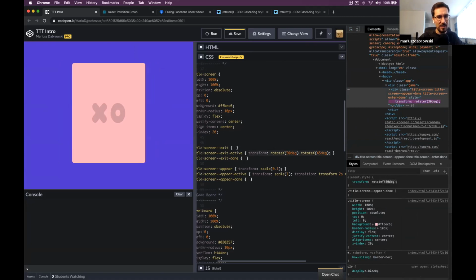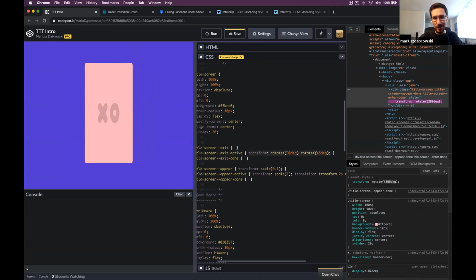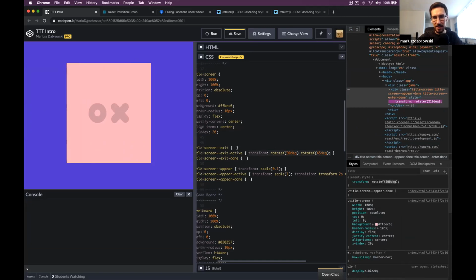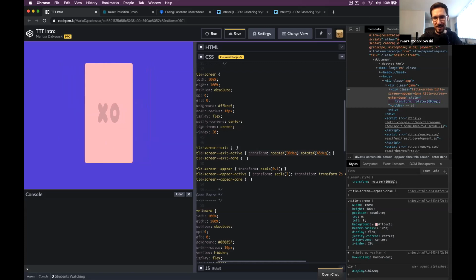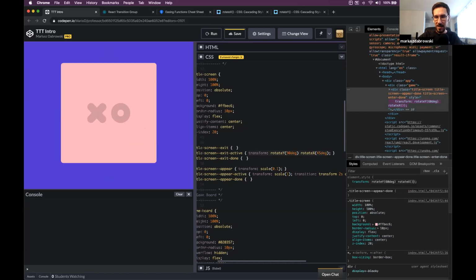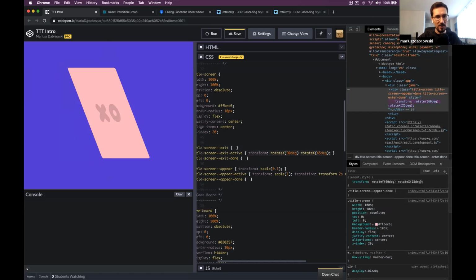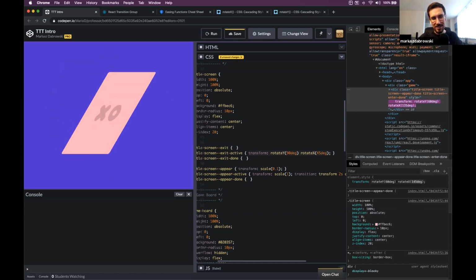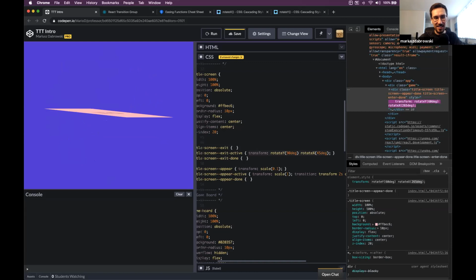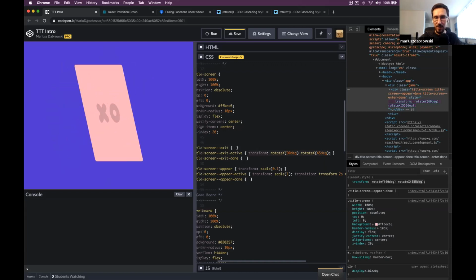So I'll apply a rotation of Y of 90 degrees, or just keep spinning through it. So you see, if we just rotated it on the Y axis, it's just going to spin back and forth. But if we say rotate, I don't know, 60 degrees on the Y and rotate on the X axis, let's say 25 degrees. Now, because I can't spin them both with my cursor at the same time, but you'll see that it starts giving you an interesting effect where if you rotate them both at the same time, rather than only rotating on one axis, you're going to start getting rotations on different angles. And that just comes from knowing how rotate Y works and knowing how rotate X works.